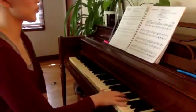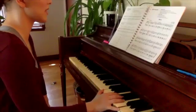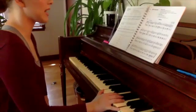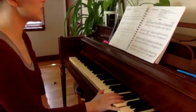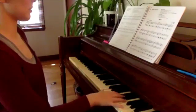Now I'll play the right hand alone for you, so definitely practice that left hand until you feel really confident playing that alone and making any of the little transitions between the chords. Then I'll go ahead and play the right hand for you, saying the finger numbers out loud.